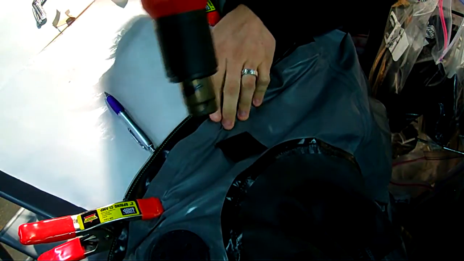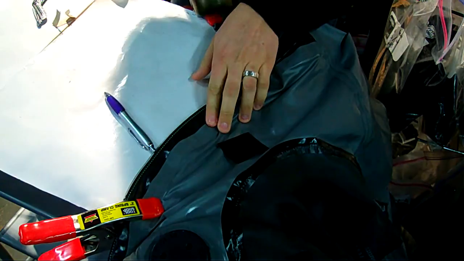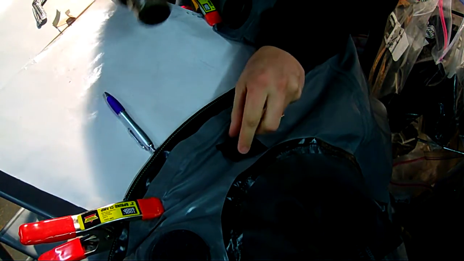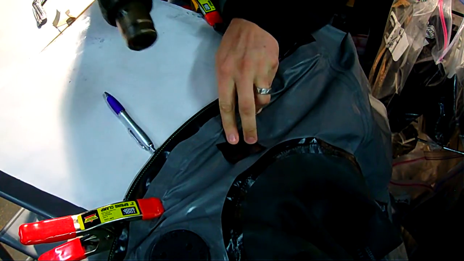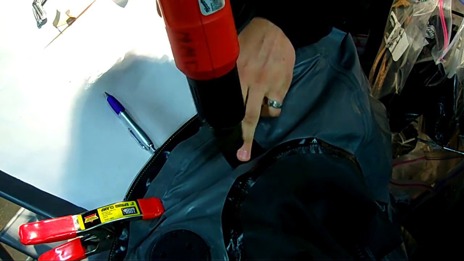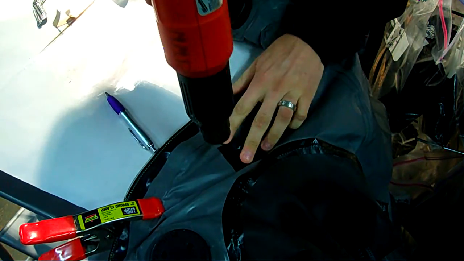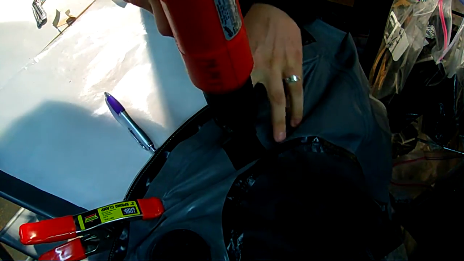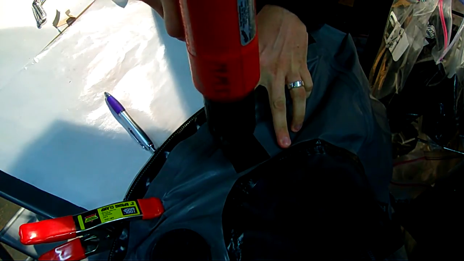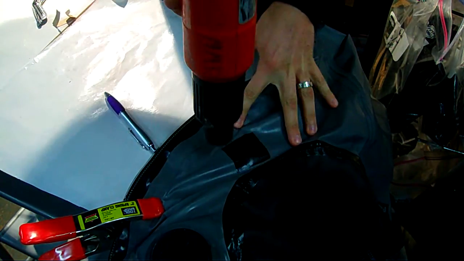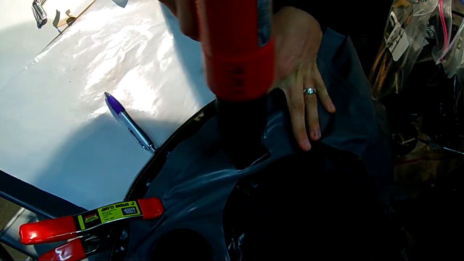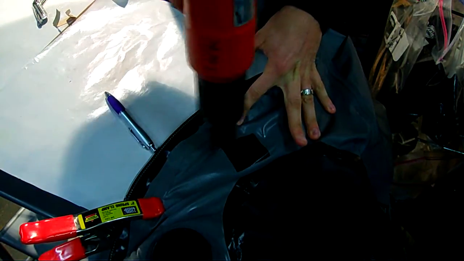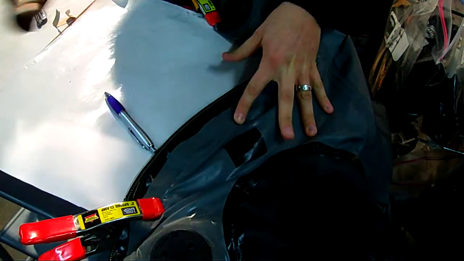And grab a heat gun. Put it on medium for a minute to start getting nice and warm. And we're going to start heating up. You always want to be sure that you're swirling the gun around, so you don't put too much heat in one spot and burn a hole through your suit.